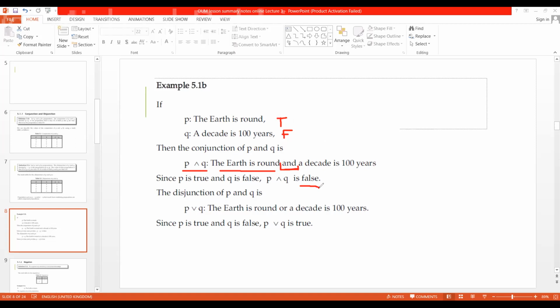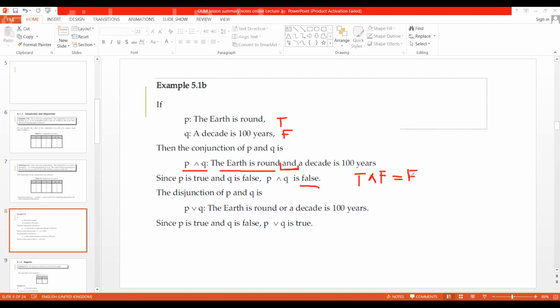Because once you have a truth and a false, it will result in false. The only condition under which a conjunction will result in truth is when both statements are true.